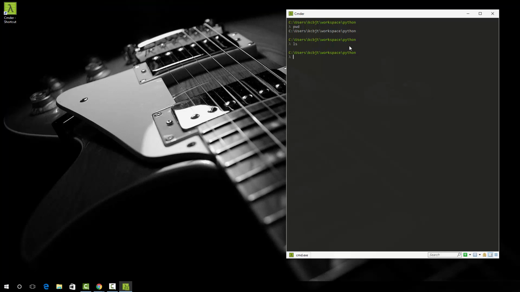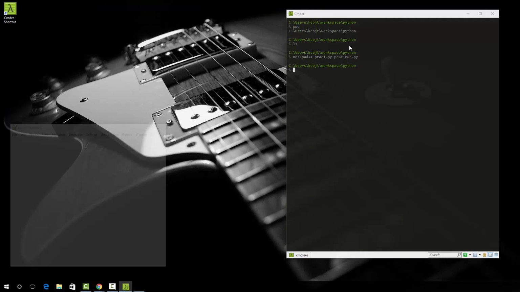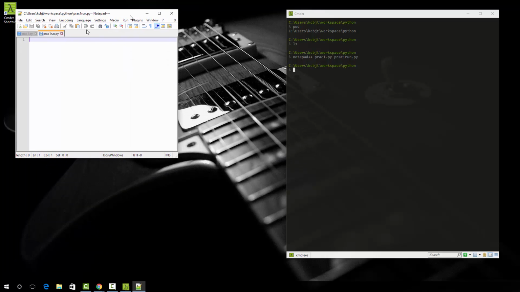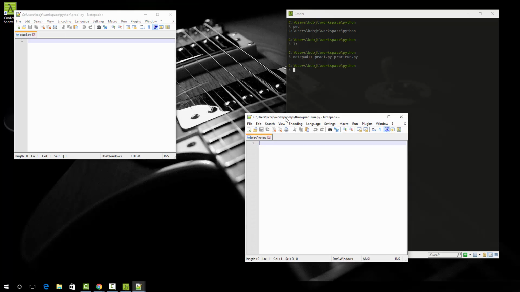I have nothing in here right now, and what I want to do is create two files. I have Notepad++ on my command prompt, and I can say prac1.py and prac1run.py. prac1 is short for practice, and prac1run for practice 1 run.